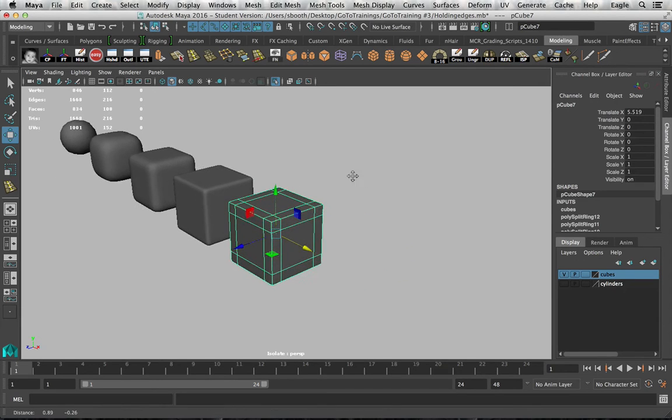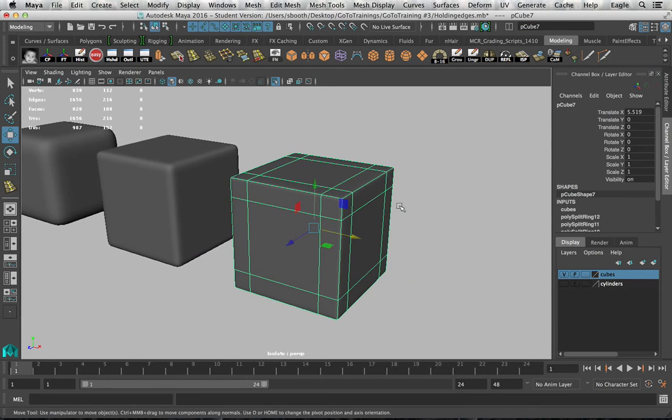So when you're dealing with 3 mode modeling, one thing you're always going to want to do is constantly toggle between 1 and 3 mode. You're going to model in 1 and then look to see how it looks in 3 mode. Don't ever go into 3 mode and adjust the edges or anything like that.